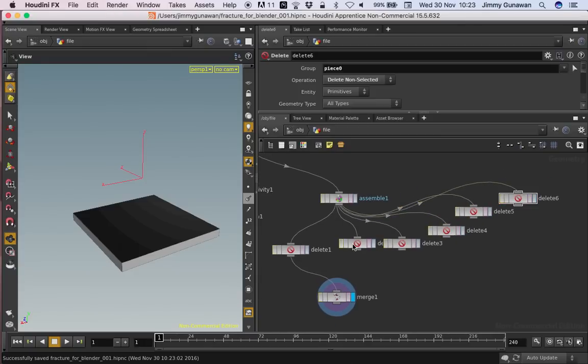So delete 2, delete 3, 4, 5, 6. 1, 2, 3, 4, 5, 6. Okay, this is deleting everything except piece 0. This is deleting piece 1, 2, 3, 4, 5.